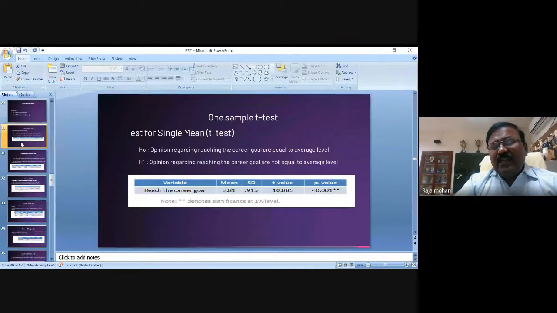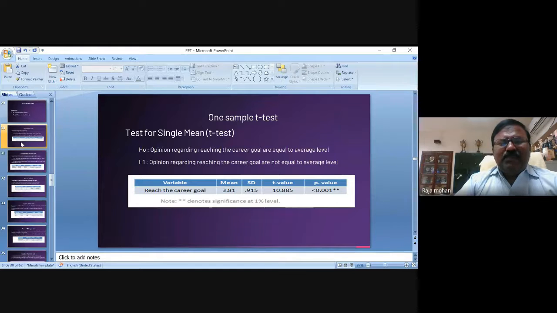But before that, some years back, we had both the calculator value and the table value. When the calculator value is within the table value, we accept the null hypothesis. Our teacher taught us that because the value is within the table. But now it is different. We have the probability value, the p-value, for all the things.